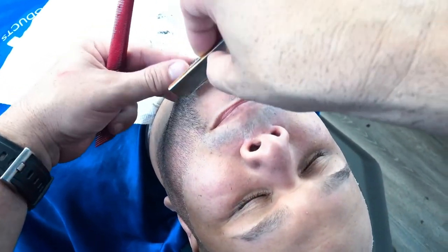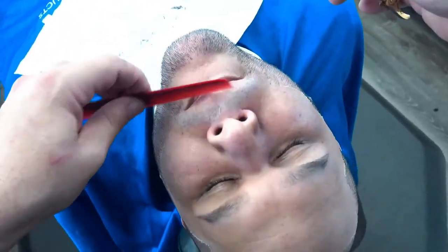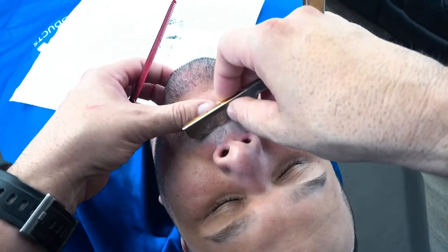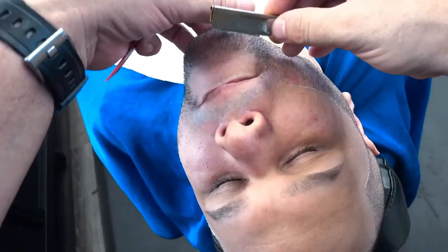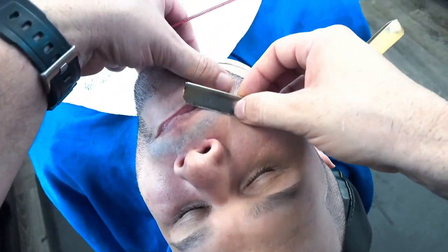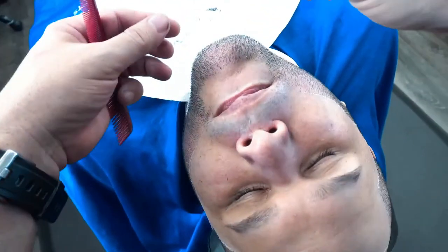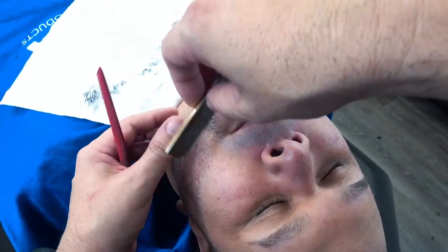Jeffrey, how come you didn't do it the two round like an anchor? Because this is the way he likes to do it. Oh, if I was him. But that's if you were him, but you're not him. This is Tito, and this is how Tito likes his haircut. So that's what I'm saying. Stop assuming that you are him or that you're the client. You are the barber and the client is the client. Stick to your role.